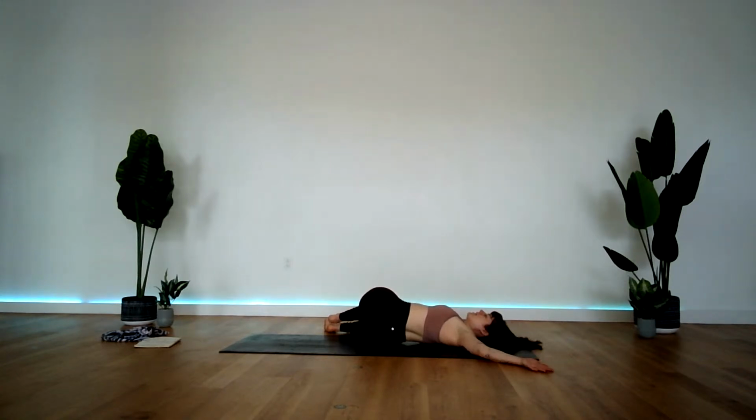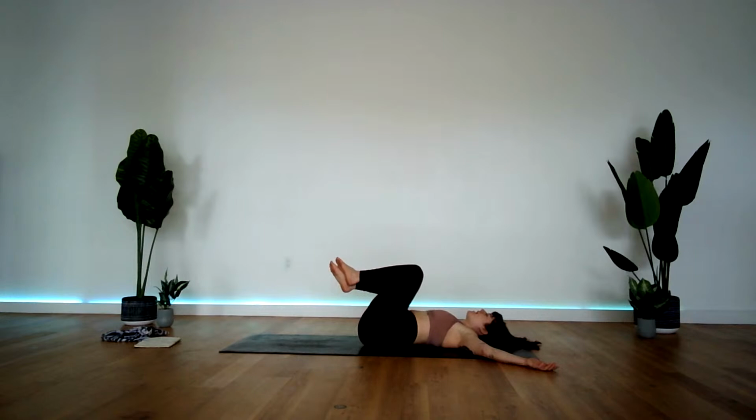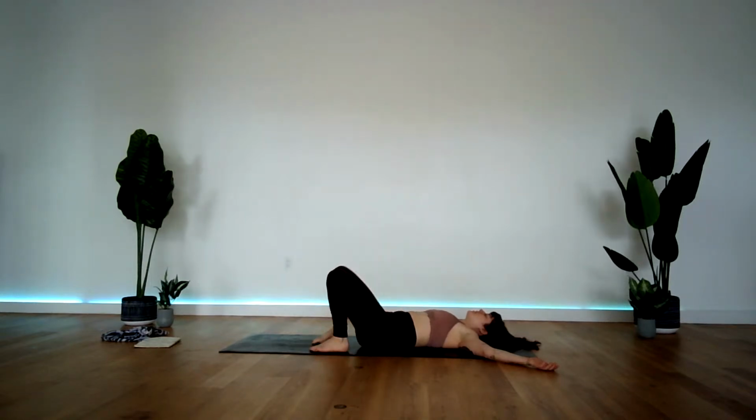The pinky side of the arms at least stays connected, but find just a little bit of weight rolling towards the thumb side of the hands. Inhale, press your left armpit down and towards the earth. Engage your right inner thigh. Draw the legs back in through center. Center out the hips on your mat.